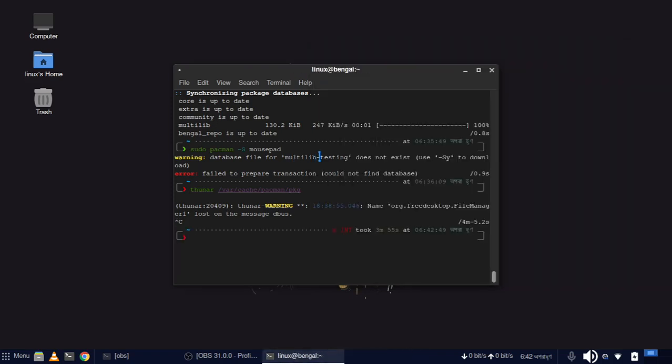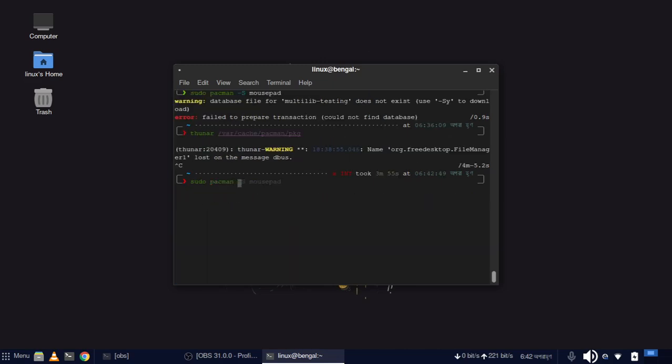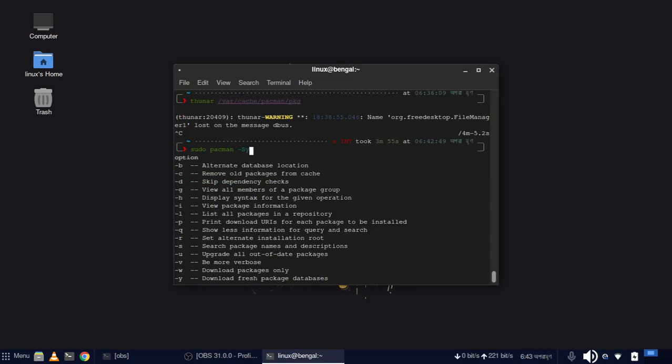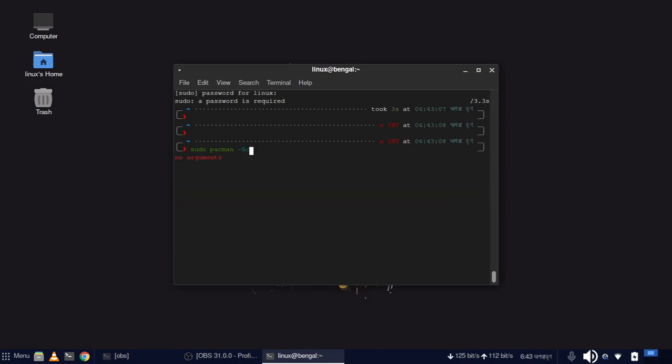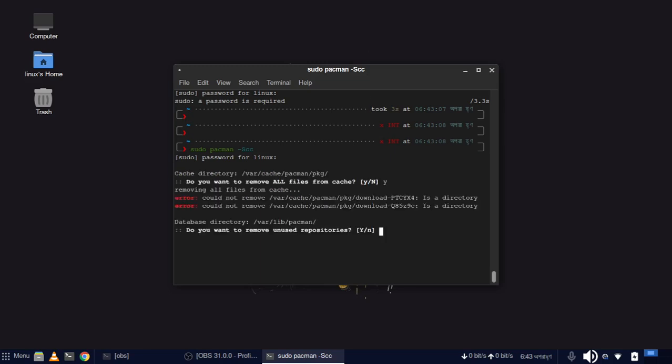There is a command that does things for you. So there is sudo pacman -Syy, but dash y is yy. Oh, sorry, this is not the command. Sorry, dash Scc. Okay, I want to remove all the packages.